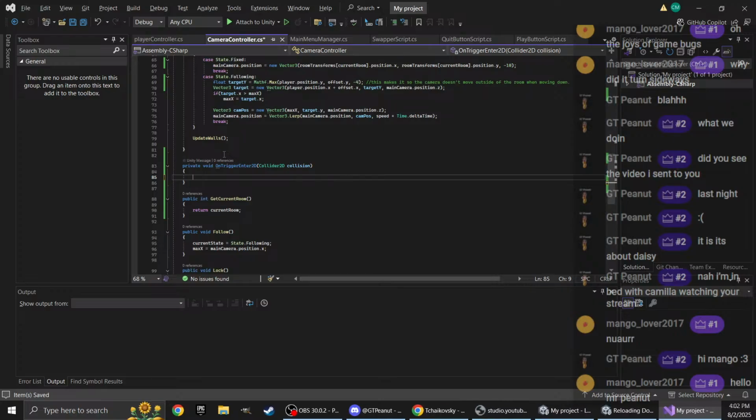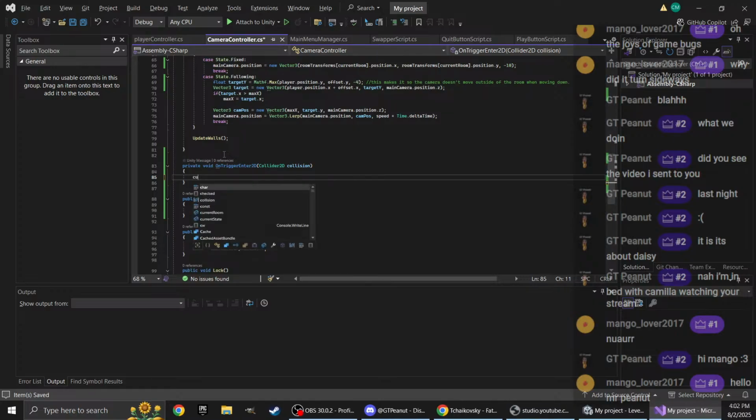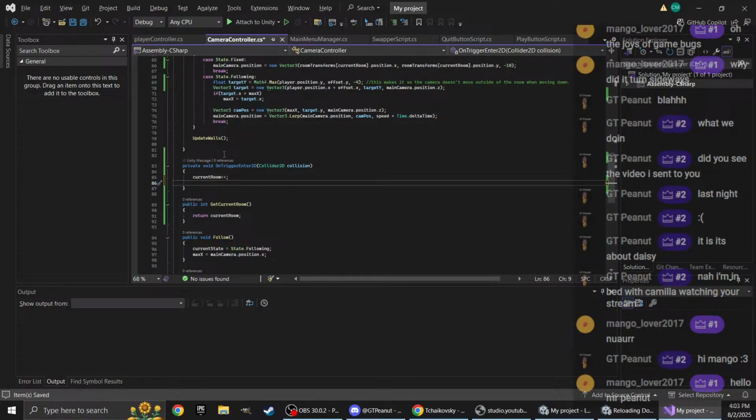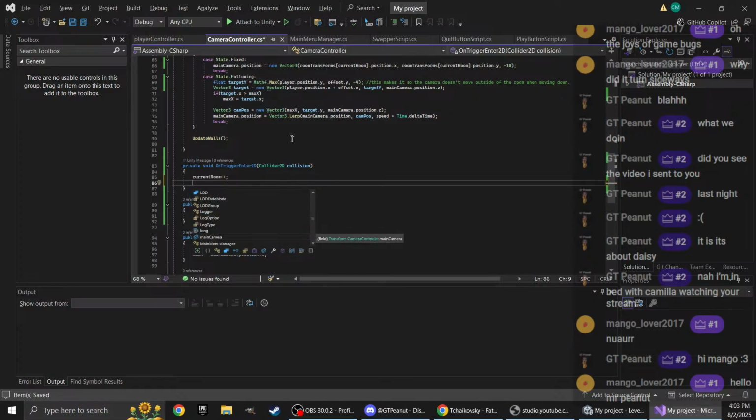Then I can say that the current room plus plus, main camera dot position. What do I want?